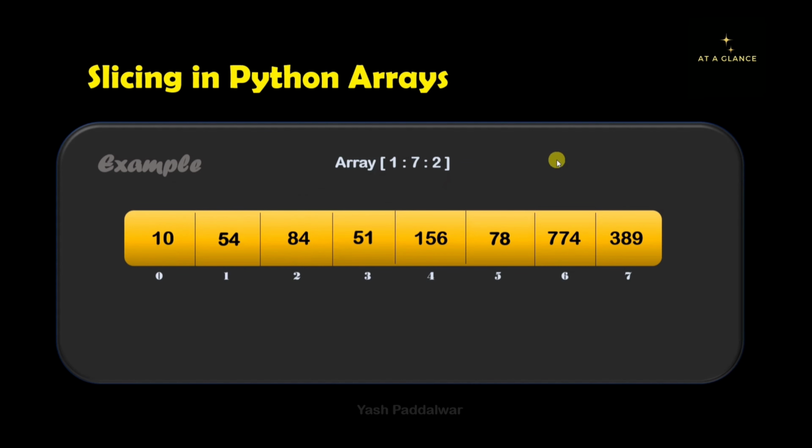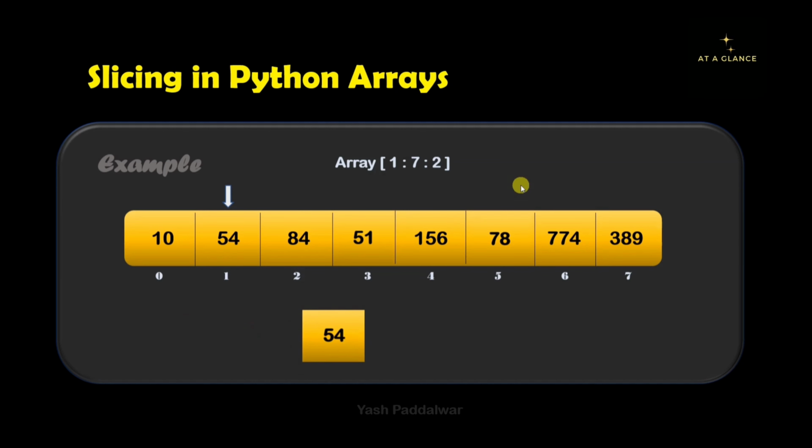While slicing, the counter will first start with the leftmost element. It will check whether the current element's location is equal to the start index or not. In our case, it is not equal to the start index since our start index is 1, hence the counter will increment. Now the location of the current element is equal to the start index. Hence, it will retrieve the current element in the final result. So 54 is extracted as the first element in the subset.